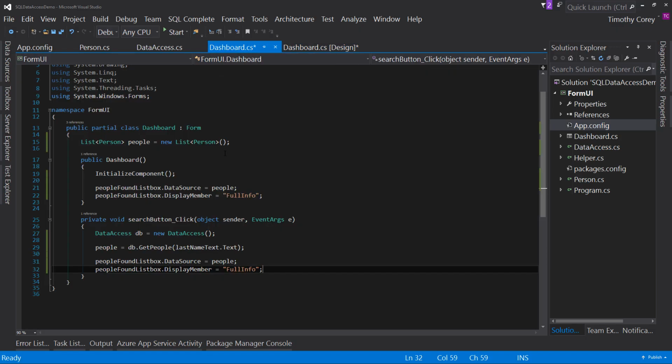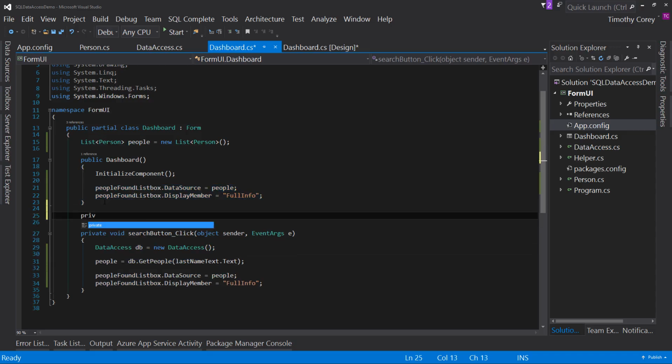So this code right here assigns it initially, and we have to refresh the data source every time we have an update to our list. So let's create a private void update binding.